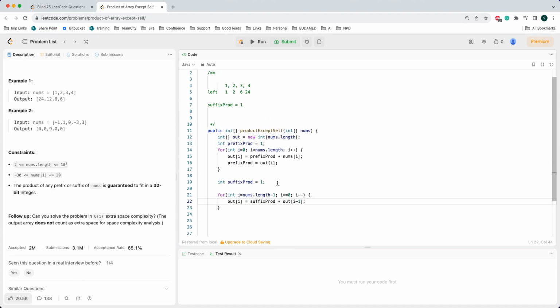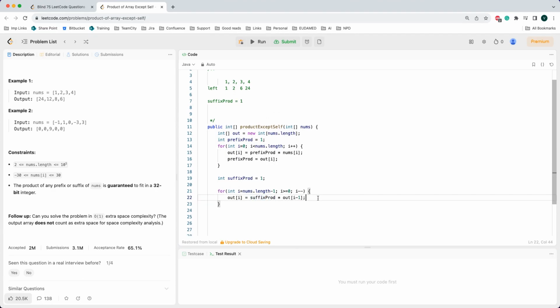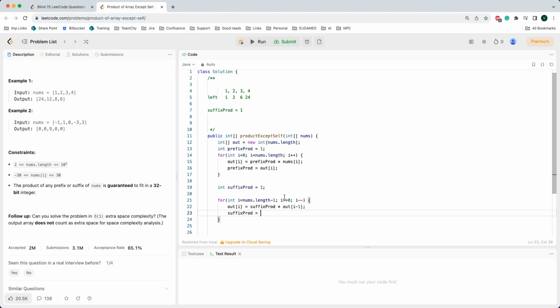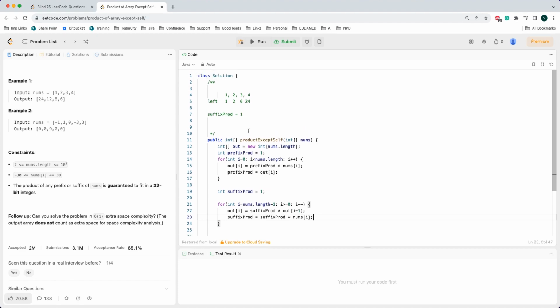Is that correct? And then suffix prod becomes suffix prod multiplied by nums of I. Is that correct? Right? So in this case, suffix prod was 1, so it will become 4 over here, and then 6.